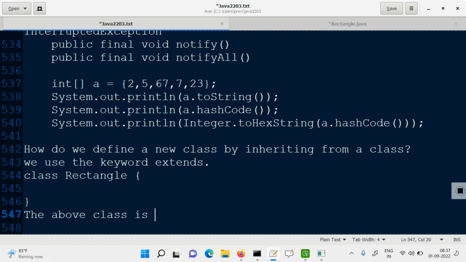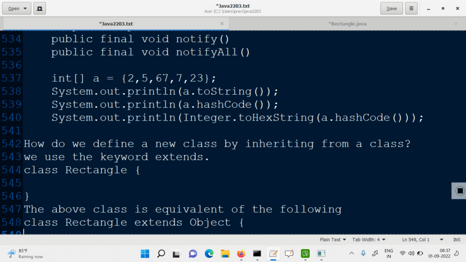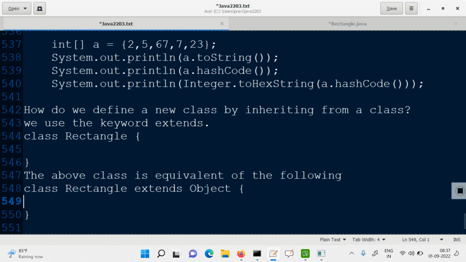Though you write like this, the above class is equivalent to the following. It's just like saying Rectangle extends Object. You don't mention extends Object, yet it will take it as extends Object.